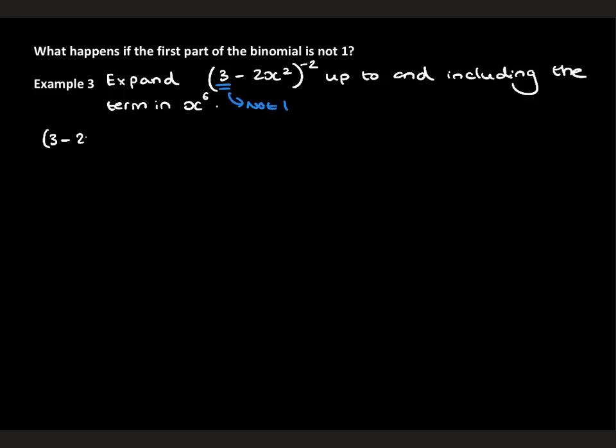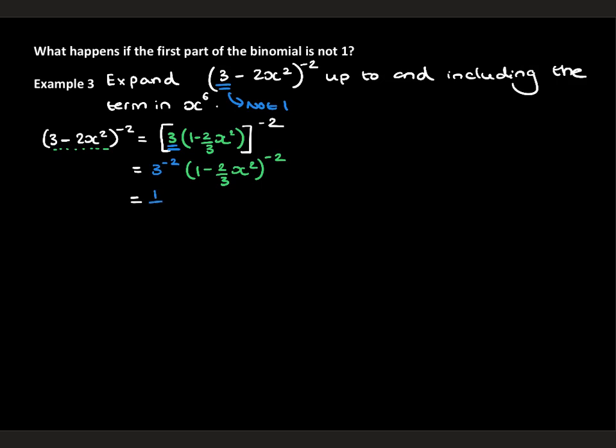So we're going to take (3 minus 2x squared) all to the negative 2, put in the large square brackets for clarity, and let's take this bracket here, let's take out a 3, and then inside the bracket we want 1 take away 2/3 x squared. Again, all of this has to still be raised to the power of negative 2. So this 3, first of all, we can write as 3 to the power of negative 2, and then (1 minus 2/3 x squared) all to the power negative 2 as well. Now, what is 3 to the power of negative 2? It's a 9th. So we have a 9th of this expansion.